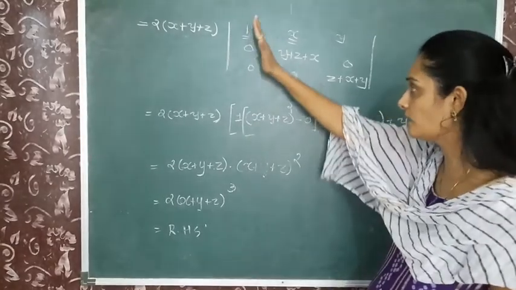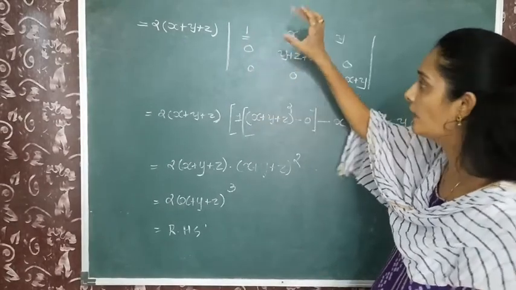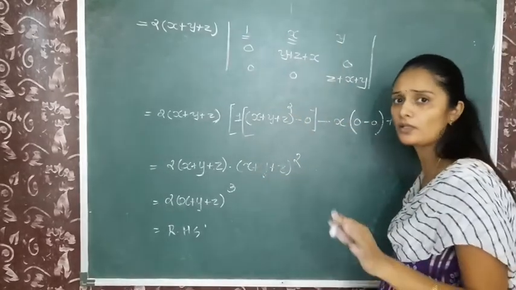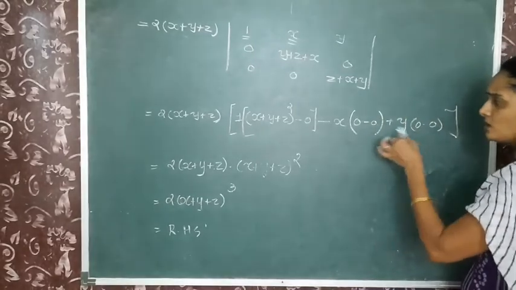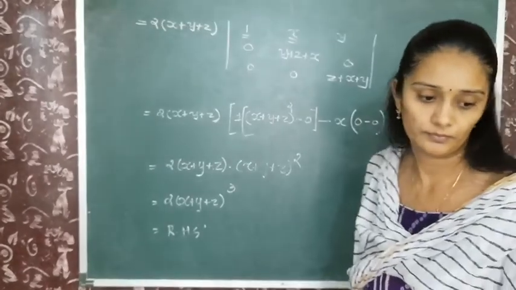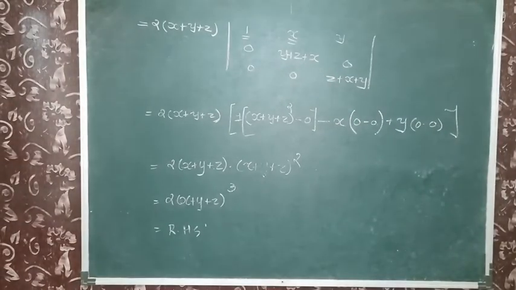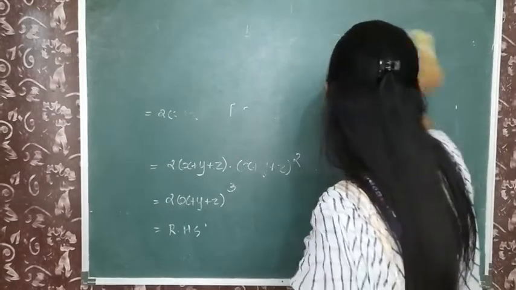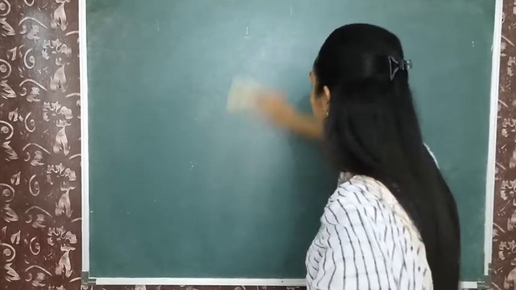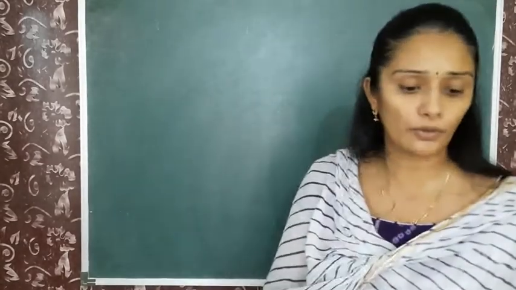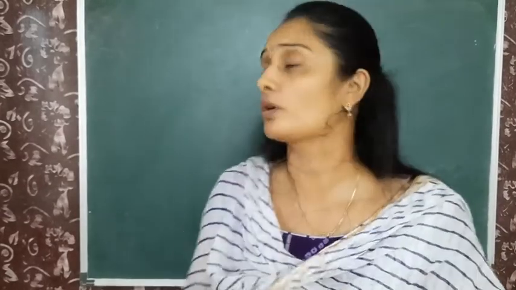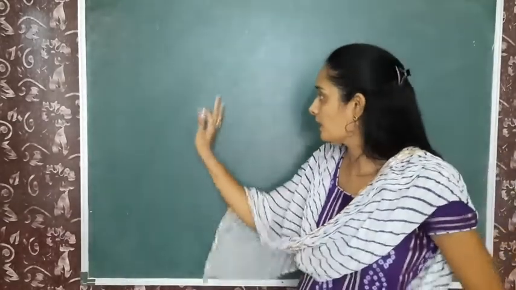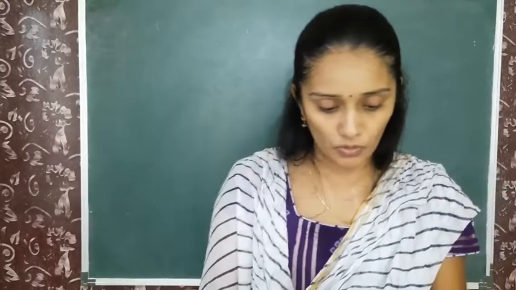So it is not necessary to expand along C1. If you expand it with the first row, then the answer is also the same. But we have to write down just two steps more. Okay, as I say daily, copy all the sums in your regular notebook and also in your homework book. Do the sums 2 times as we do in our class. Okay, again I will explain this sum 1 time more.